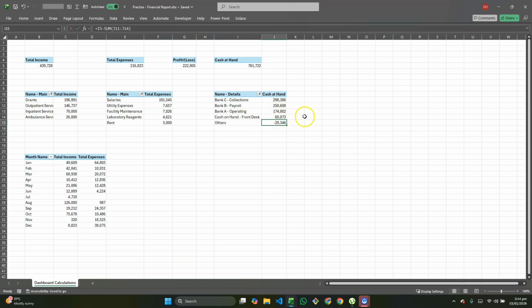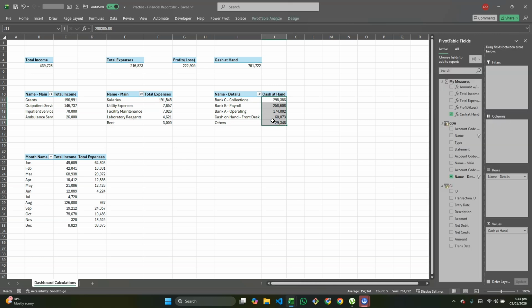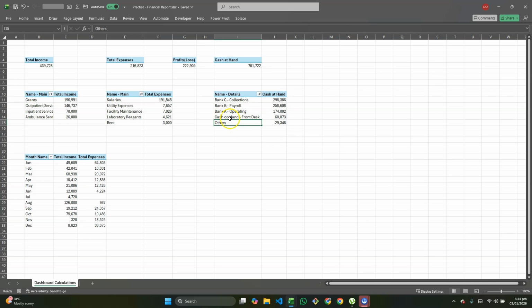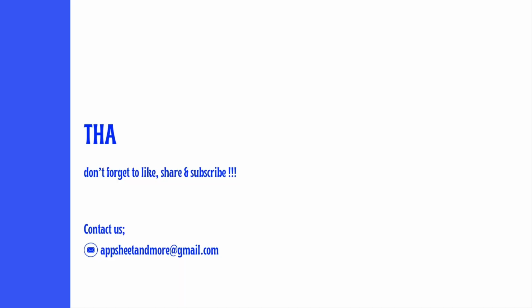You get it. Now, obviously, this should not be the ideal case of a negative, but like I said from the beginning, this is random generated data. So forgive me for this instance. Okay, so we have this in place. We have others, so everything else has been crammed into others over here. Good. So we have almost everything we need. The last one, which is to select an account, we're just going to leave that for now. Let's see how we can create our dashboard in the next video.